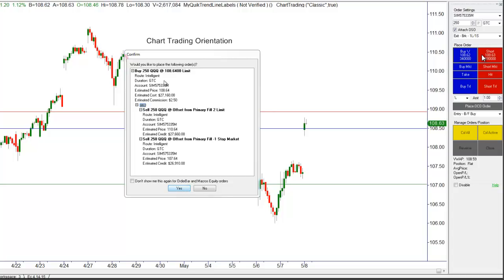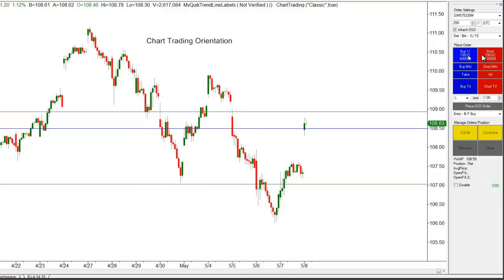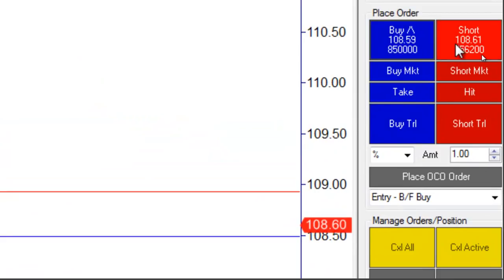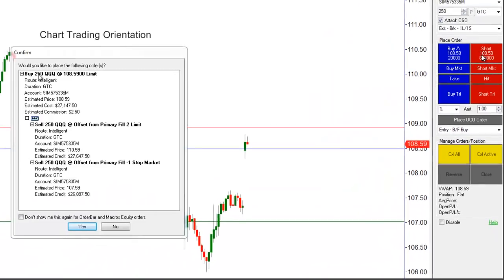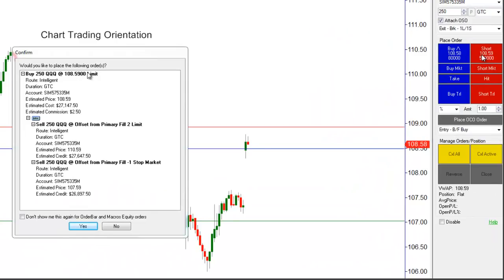So this button right here is a limit order. I'm putting a limit on the inside bid. If I click on take, take is also a limit order. Take is putting a buy limit on the inside ask. So someone's sitting there at 108.60, and if I say take, I'll say I'll take it. So I want to put a buy limit on 108.59. I hit take, and it's going to put a buy limit right there. Again, this differs from a market order, where I would buy it at 108.60, 108.61, 62.